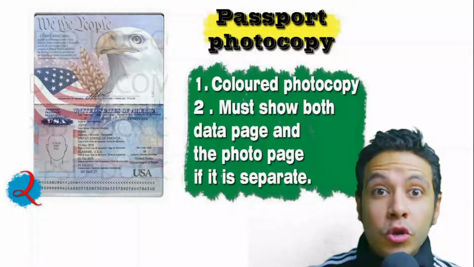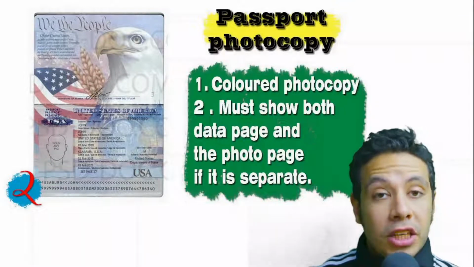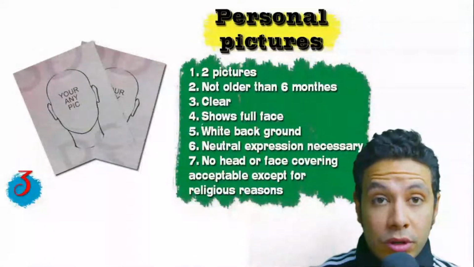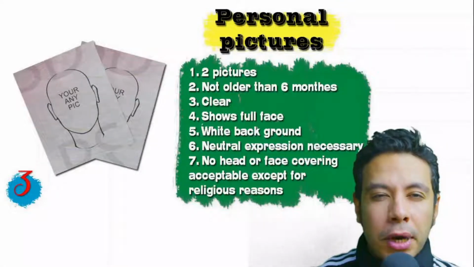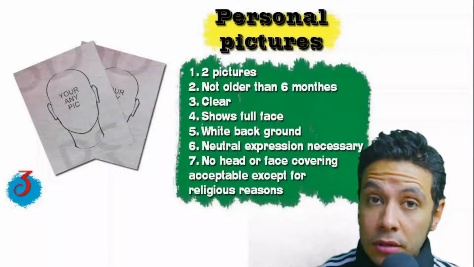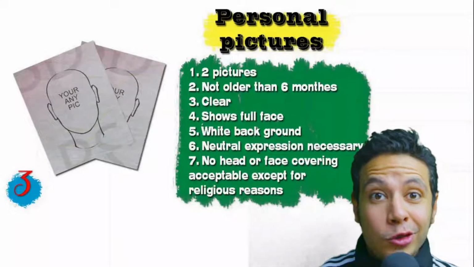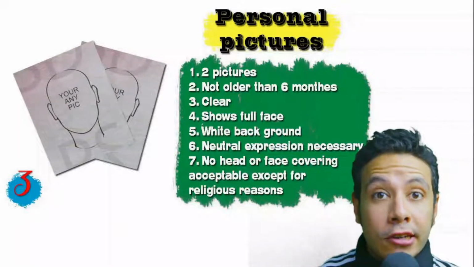In some cases you might be required to photocopy every single page of your passport, but in general only the data page and the photo page are the needed ones. Speaking about the personal pictures, you will need at least 2 personal pictures. Sometimes only 1 is needed, other times 3 pictures are needed, but in general they are only 2. They must be new, not older than 6 months. It should be clear and show your full face, and it is preferred to be with white background, and you should give normal and neutral expressions. No head or face covering is acceptable except for religious reasons.